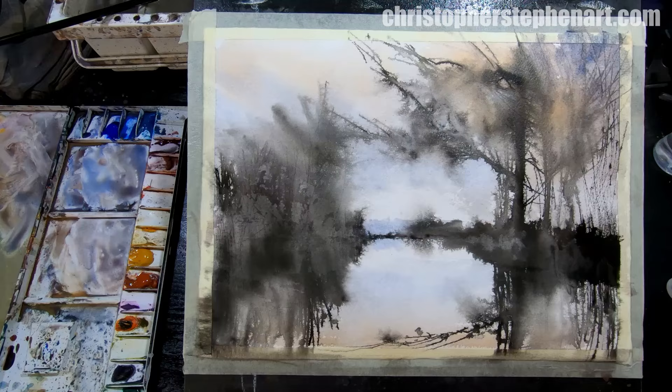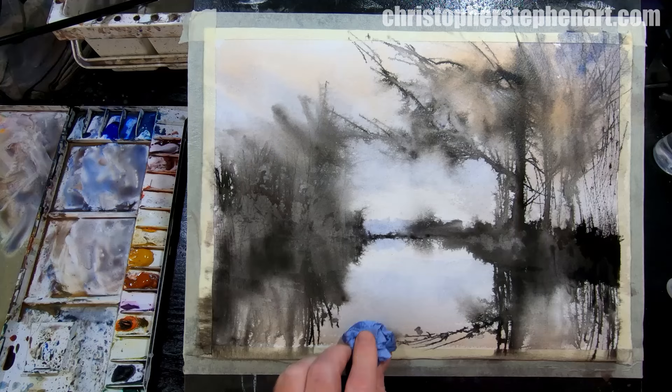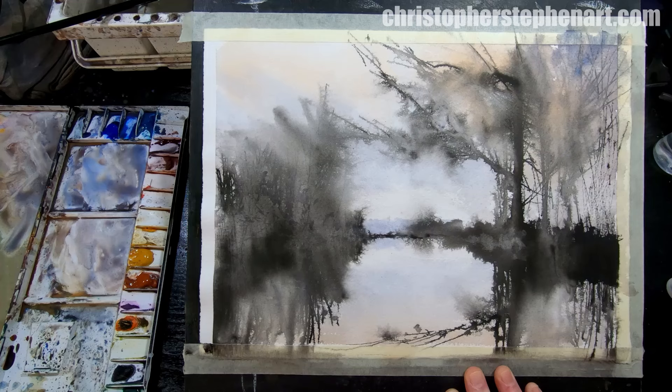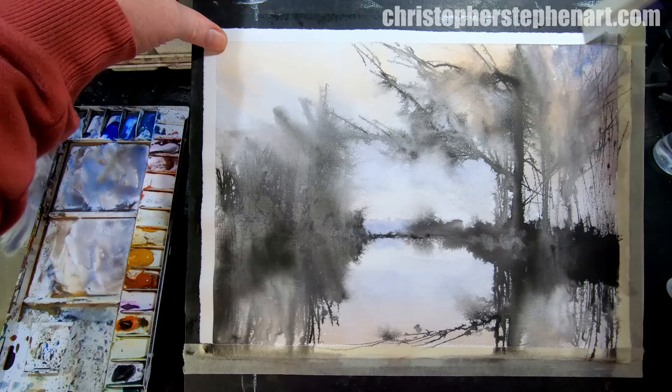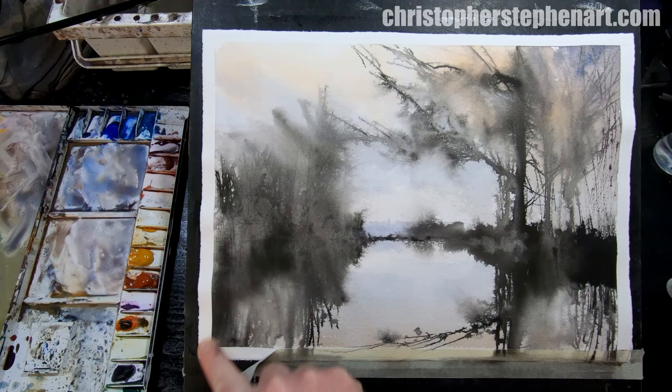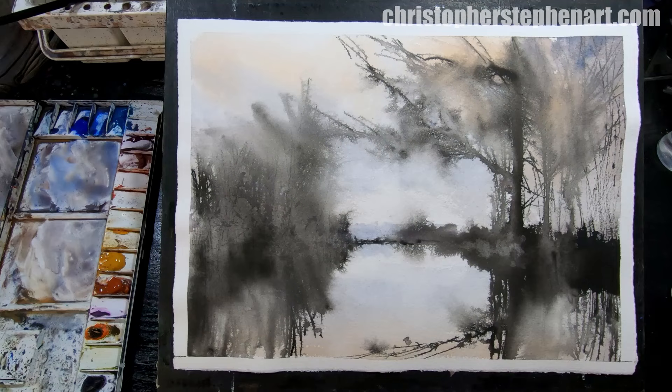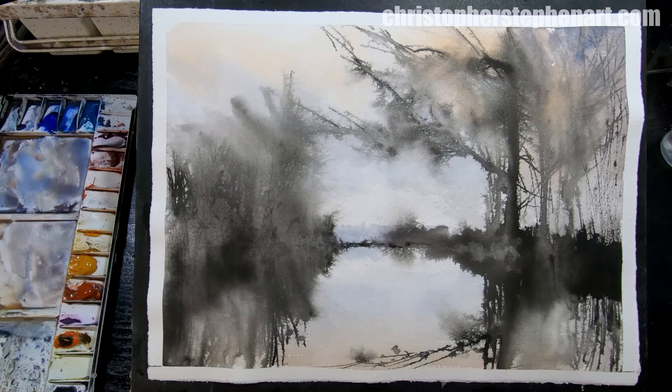That's softened all the edges — I think that's pretty much it; I'm not sure if there's much more I can do to this. Let's take the tape off and see what we've got. Overall I'm quite happy with it — it's a nice little scene. Fairly high contrast with the black of the ink and just a limited palette: raw sienna, ultramarine, burnt sienna. I think if I did it again I'd possibly make the sky and the water a bit darker to add even more atmosphere. But you can see what you can do with just a few minutes and a few simple materials.